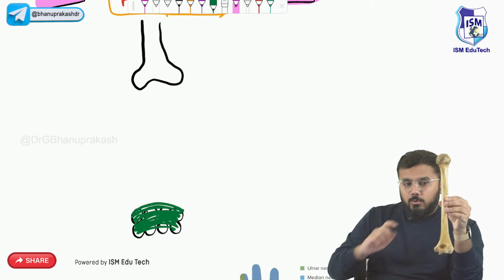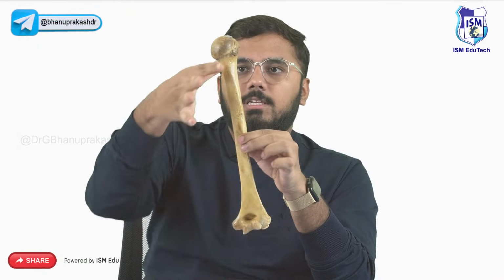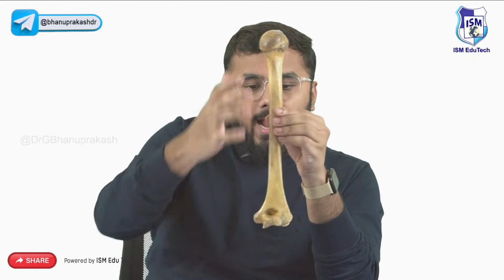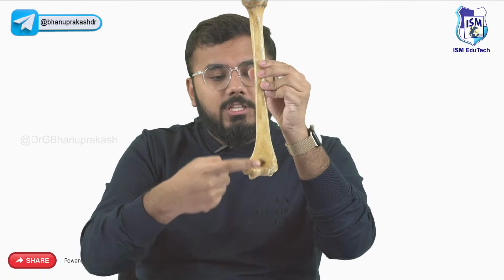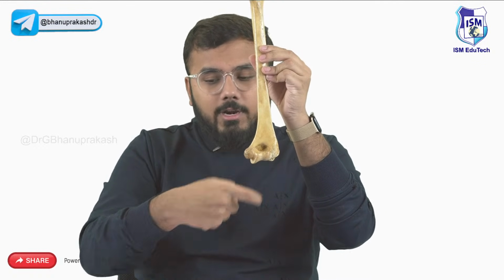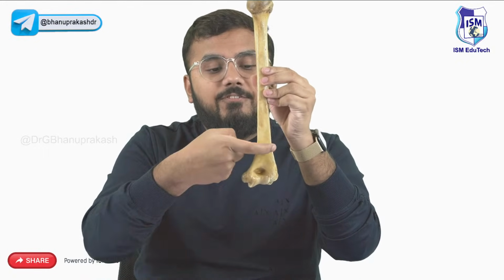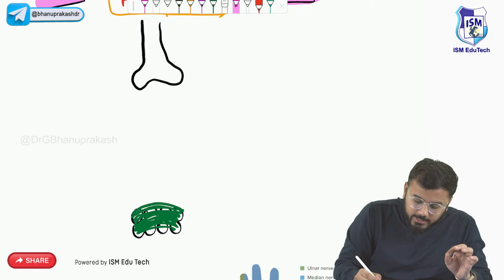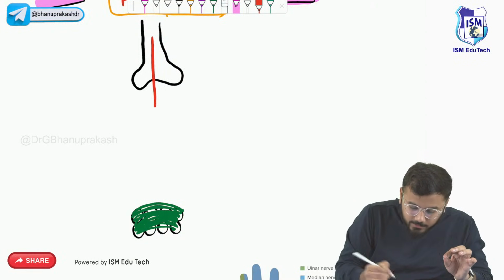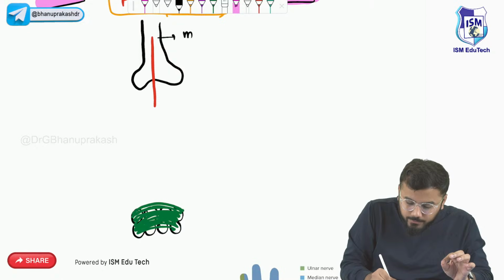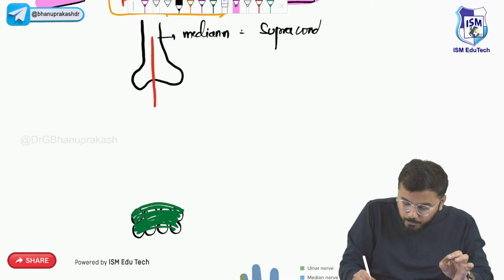Next important thing is that in the starting itself, when I was discussing this, I told you that within the humerus, here I have got the axillary nerve. And behind the medial epicondyle, I have got the ulnar nerve. And exactly from the supracondylar region, the nerve that is passing down is called the median nerve. And I have also told you that if there is a fracture of the supracondylar region, then the median nerve will be injured. This thing I told you, right? So just a reminder of that. So from the center here, the nerve that is passing is your median nerve. Which region? Supracondylar region.